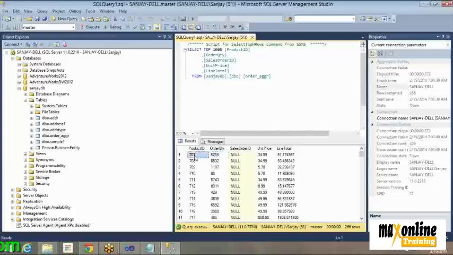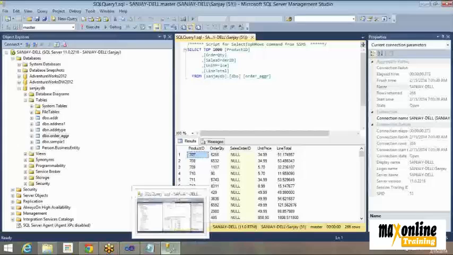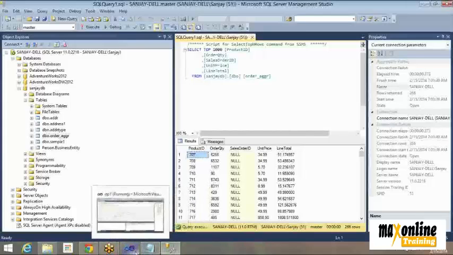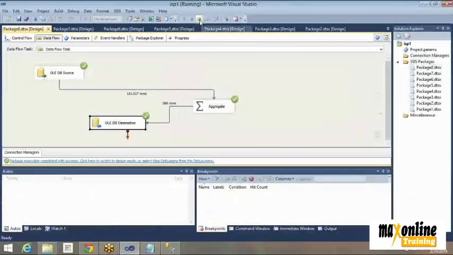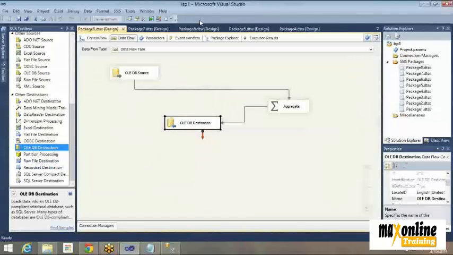So I want to have each product ID, 707, all the records, and sum, average, maximum as subtotal. Then go to 708, all records of 708, sum, average, minimum, maximum, whatever it is. Likewise I want to have. Okay. How do we do that? This is one task. I am just giving the task, you can try it out.